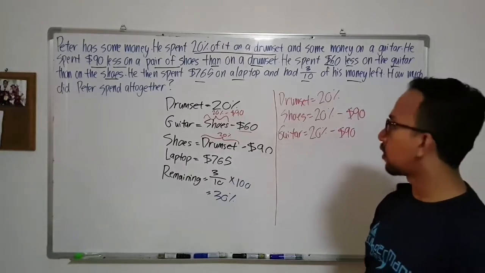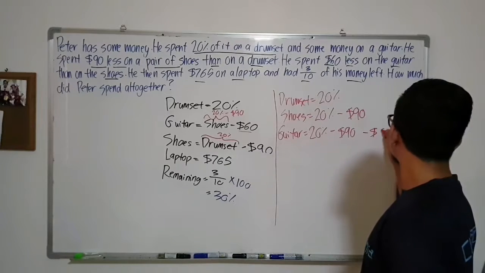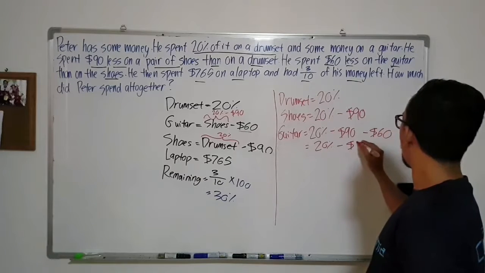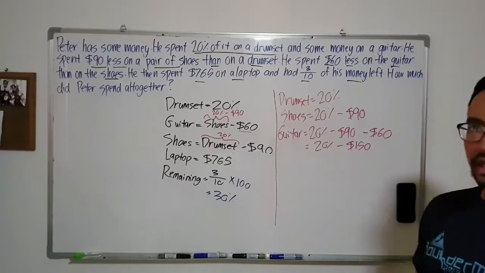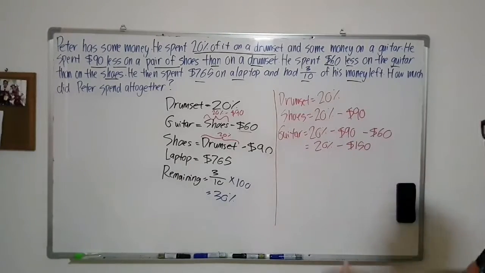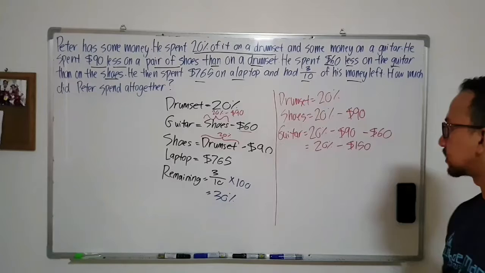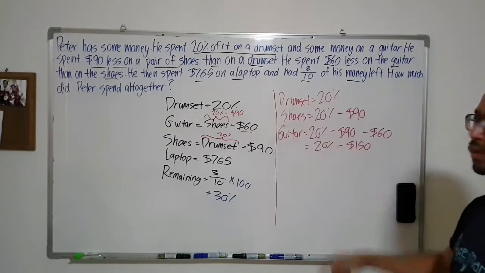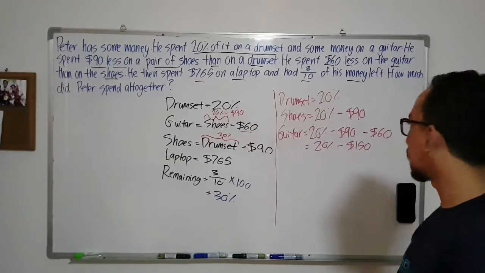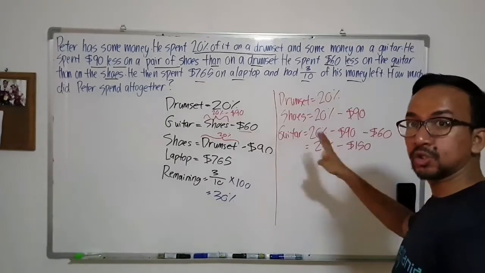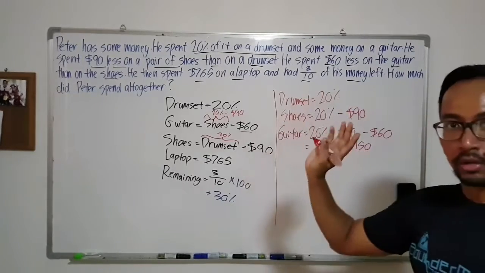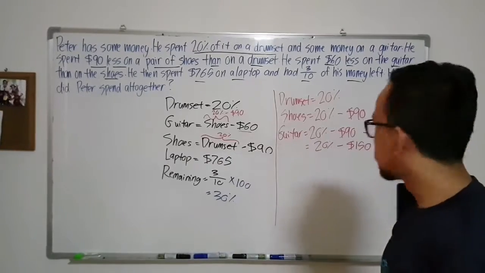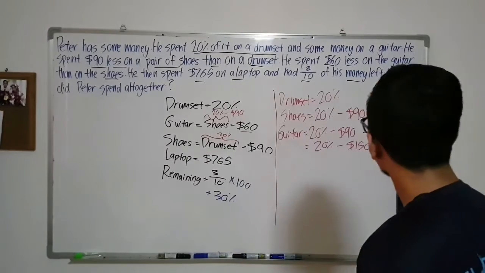Continue the statement for the guitar also. Minus $60. You will get 20% minus $150. Okay? This is a paper 2 question. You can use your calculator to write this down. But don't include that 20%. Just write out minus 90 minus 60. You will get $150. Okay? This is a basic bottomless question. So if you guys have problems with this, go and practice, okay? Because not much time left, guys. PSL is coming soon, okay?